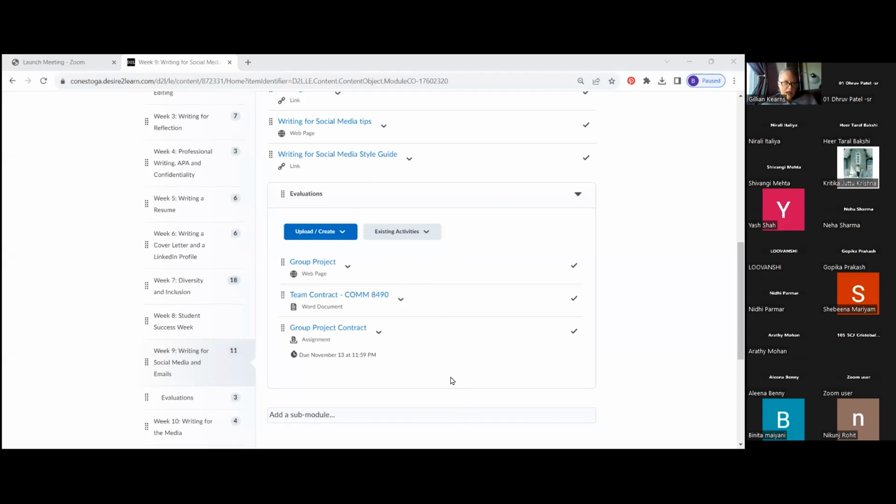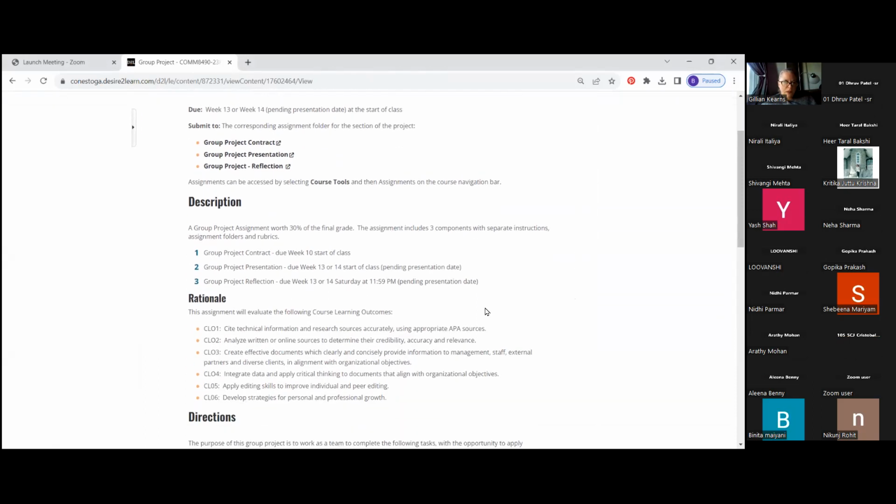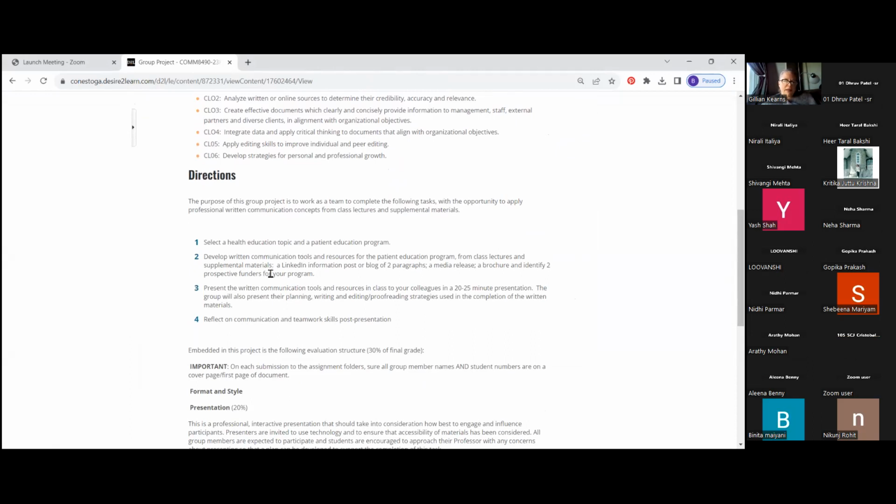In the upcoming group project, the directions talk about selecting a health education topic and a patient education topic or program.